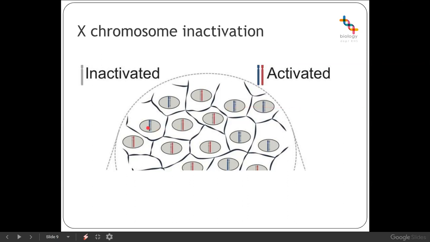So these chromosomes here that are inactivated will not be completely inactive. Some parts of it will in fact be active, as those are the parts that share the homologous genes that are present on the Y chromosome. And essentially that means that both male and female individuals are producing the same quantity of protein through the same amount of activity in their genes.